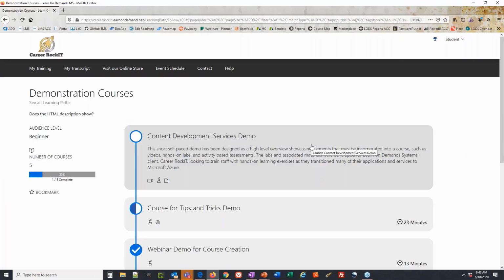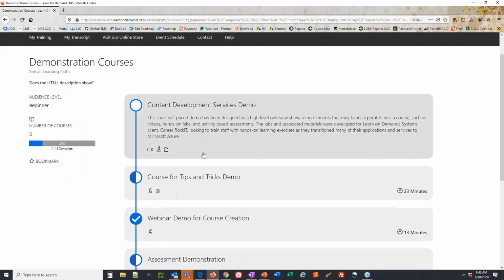So what is a learning path? In your subscription, there can be a lot of courses, and your student or user might not know where to begin. A learning path is a way for you to give them a group of courses on a topic, and you set them up in a list to allow them to grow their knowledge and their competency in that topic as they move through it. They are not, however, required to take the courses in the order that you've put them there.